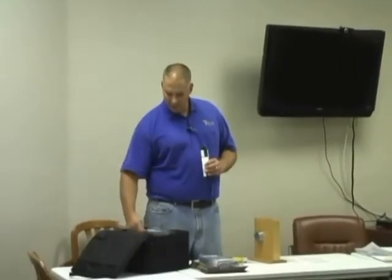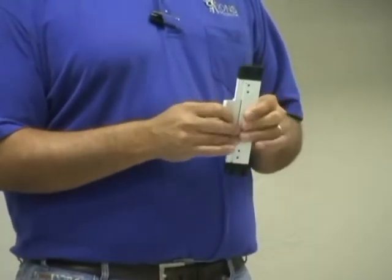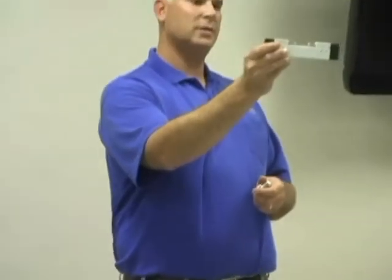Some other things, depending on your door, you could do something like this lock here. If you wanted something that felt a little more sturdy, just from a comfort level, they make this lock, which is a sliding door lock. These are around $56 plus install. You've seen how flimsy that little bolt is. What this does is it actually replaces that lock with something that's significantly more substantial. You can kind of see the size of the posts that lock in. So if you just wanted to mess with the handle of your existing door but wanted something more secure, this would be something that would do that. Again, more expensive, a little more elaborate.